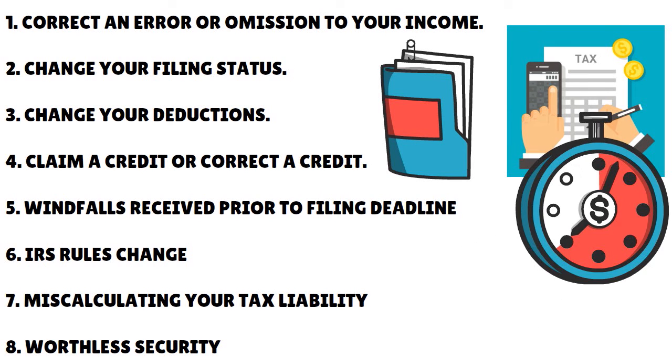And let's say you have windfalls that you received prior to the filing deadline. So if you receive windfalls prior to the filing deadline, you can also include that. For example, sole proprietors, S corporation shareholders, or members of a partnership can make pension or profit sharing contributions for 1 year with money they received the following year. So these contributions can be made up to the filing deadline, including extensions.